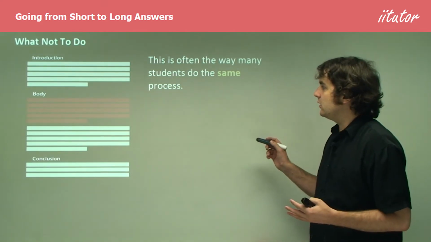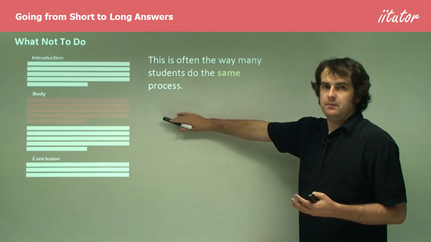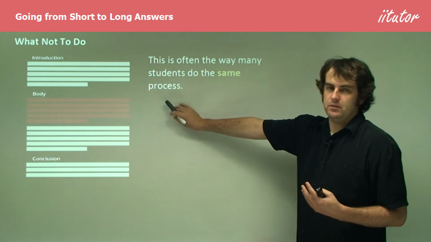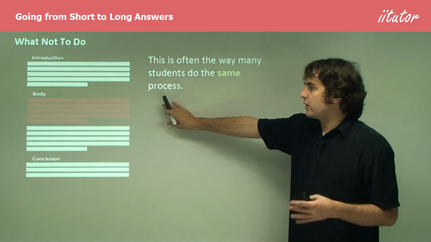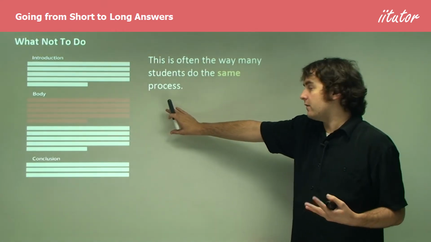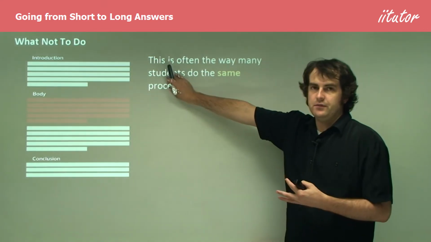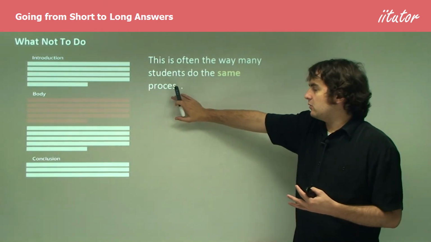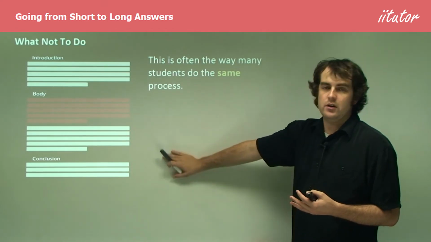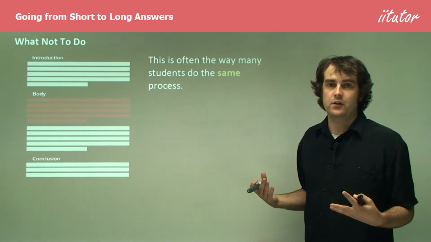Well, first of all, let's have a look at this diagram over here. Now you'll just see a big clump. This is pretty much our entire short answer written in your first main paragraph. As in, they will rewrite something for an introduction, and then what a lot of students do is they'll just try to continue it on, and that's how they write an essay the first time.